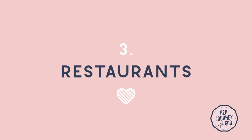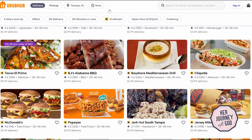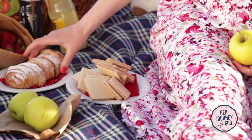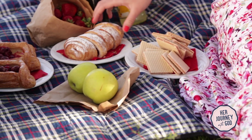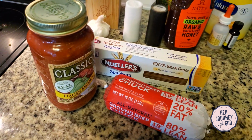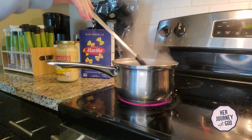Another practical way to save money is to limit your fast food and restaurant experiences to whatever you can afford, which may be once a month, maybe once a week, whatever it is for you. Finding ways to limit restaurant purchases. This also includes DoorDash or Grubhub or any food that you might order online, and to cook at home, to pack your own meals, whether it's to your workplace or finding fun and unique ways to do picnics rather than restaurant experiences. When I'm cooking at home, it costs an average of $3 or less per meal compared to $15 at a restaurant or even $30 through Grubhub.